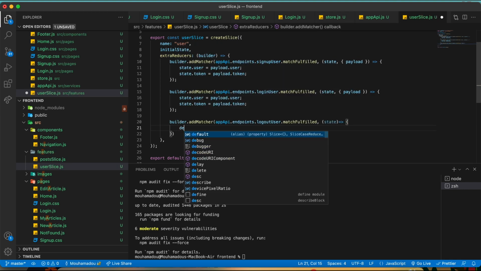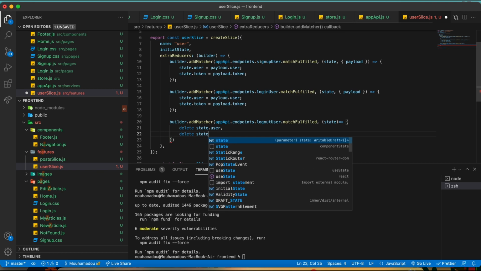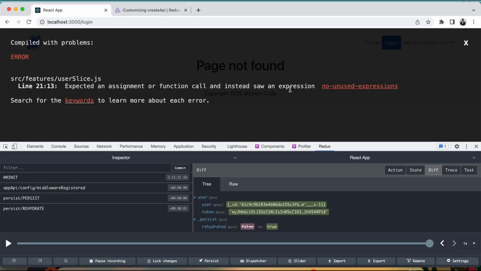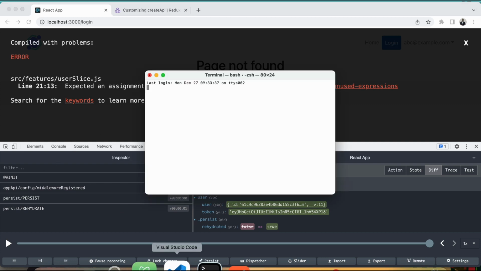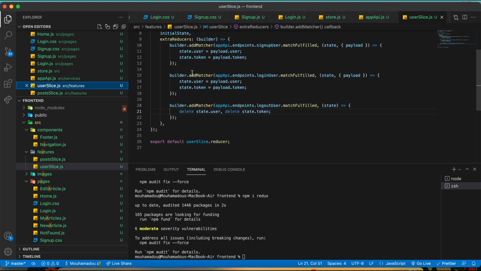What do we do here? We delete the state.user, and we delete state.token. So it's as simple as that with the logout. Let's try it out now. So user slice line 21.